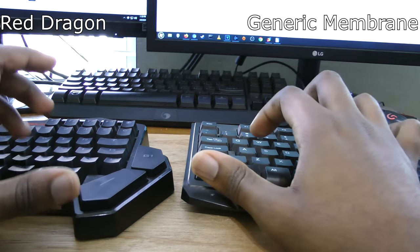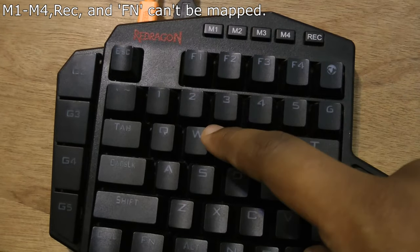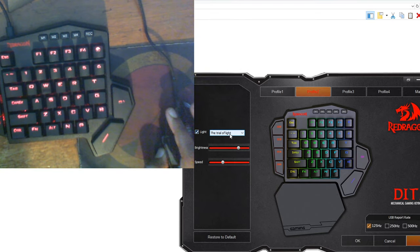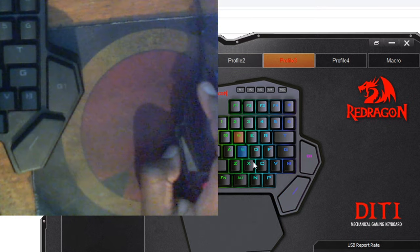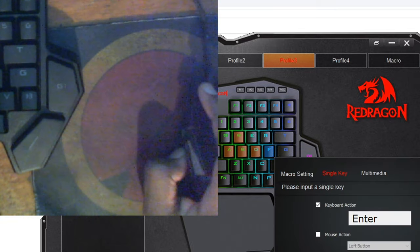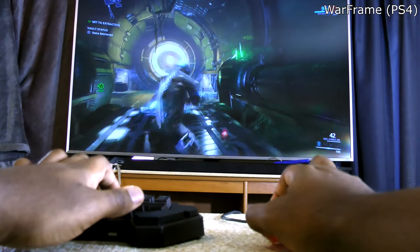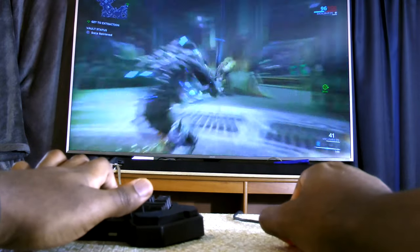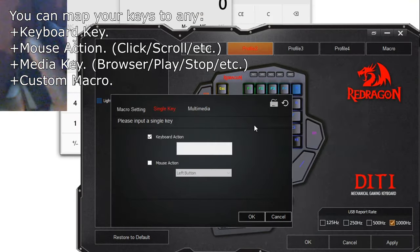Overall it feels really nice, especially for such a cheap keyboard. The top row of M keys can't really be mapped to anything — they're more for switching profiles — and you will need a Windows PC to set these up initially. It's pretty easy: just click on the profile you want to edit, then change the lighting, remap some keys, set the polling rate, and click apply to save. Want to navigate your PS4 home screen without a controller? Easy — make an extra profile with W, A, S, and D set to the arrow keys. Once your game loads, with a single click you're back to your gaming layout. The remapping is one of the biggest selling points for me. It's not very common in budget keyboards — with those you're lucky to get a few macro keys — but with this it's fully mappable and you get the extra keys. The keys can be mapped to any standard key, media keys like play and pause, and even macros.